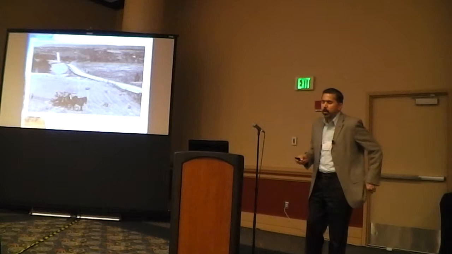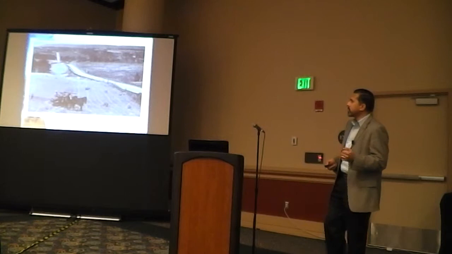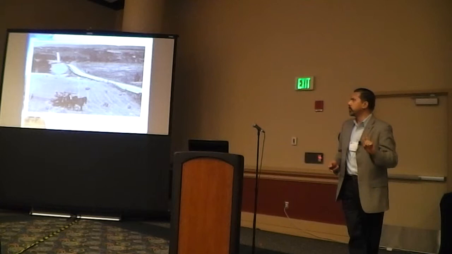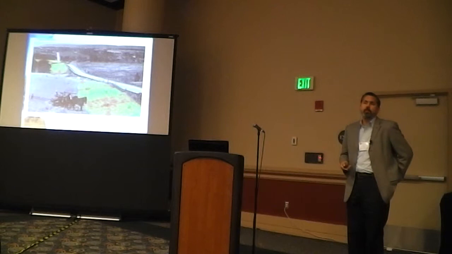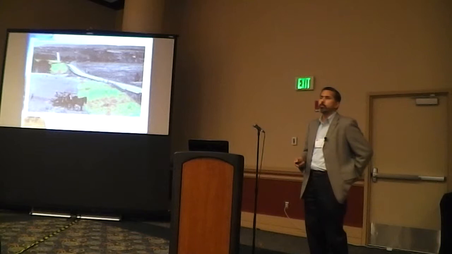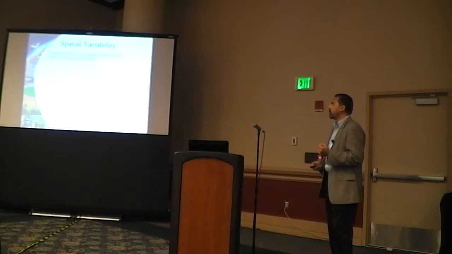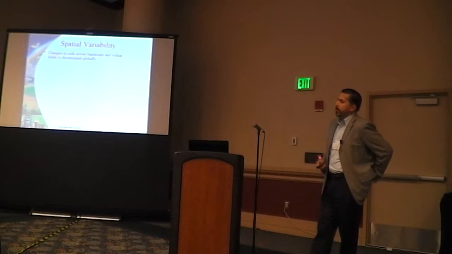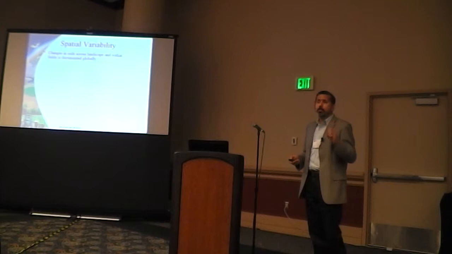Why are we doing this? The whole crux of doing precision management is something we're all very familiar with — variability in space and variability in time. I recently wrote a chapter with David Muller from University of Minnesota, to be published in Advances in Soil Science, talking about the history of spatial variability in precision management. We found a paper from Mercer and Hall from Rothamsted documenting spatial variability about a hundred years back. This is not a new phenomenon — we have known this for a long time. Back then we didn't have the technology to do anything about it. Today we do, and we're harnessing it to make our production more productive, profitable, efficient, and sustainable. I'm privileged to work in many countries, and spatial variability is documented globally — it's not unique to North America.